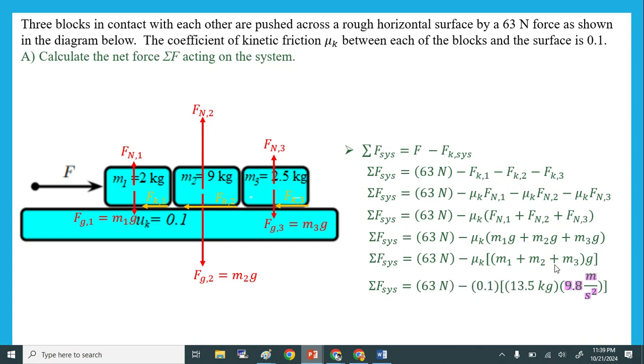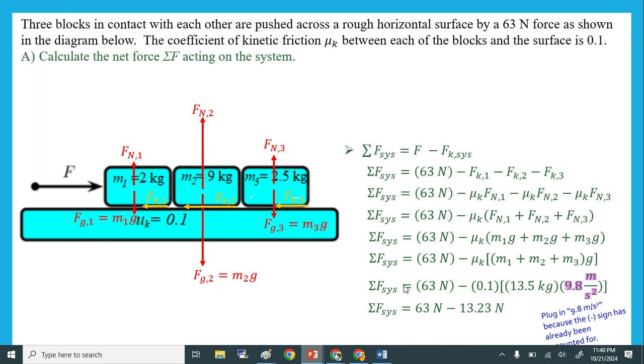Therefore, I can just go ahead and plug values in now. The coefficient of kinetic friction is 0.1. M1 is 2. M2 is 9. M3 is 2.5. So if you add all those values of m's together, you should get 13.5 kilograms. And I highlighted here the g. You notice here my substitution for g is a positive 9.8 meters per second squared. That's important to keep in mind because in my second line here, I've already accounted for the negative signs. So it's important that you don't plug in a negative value here in your work. Otherwise, again, you're going to get a different value, okay? So make sure you do that properly. Don't plug in a negative sign here because it's already been accounted for.